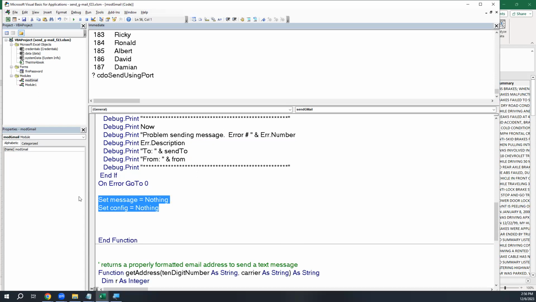It's then going to delete the objects that we created to make sure that they don't just continue to take up memory. Okay, so a lot of steps here, and I want you to walk through this, not because I think you're going to have to write this sometime. Like, hopefully you'll use this function. Like, you need to send an email, get a copy of this workbook, and say, let's modify this workbook to, or at least use this function to be able to send the message.